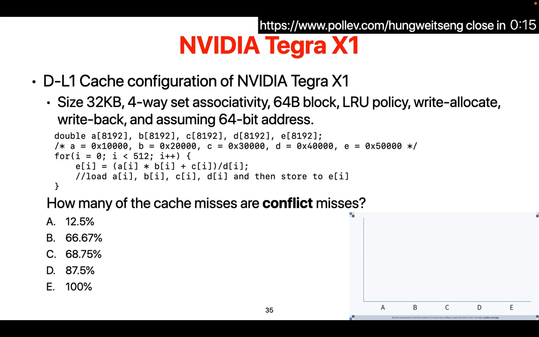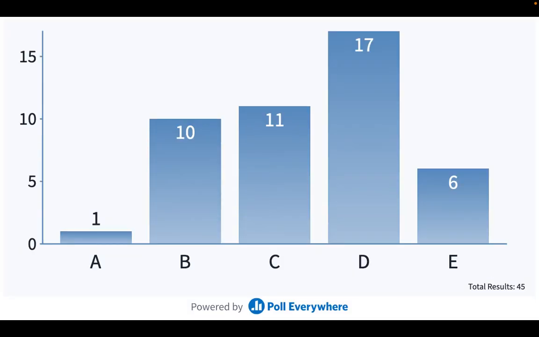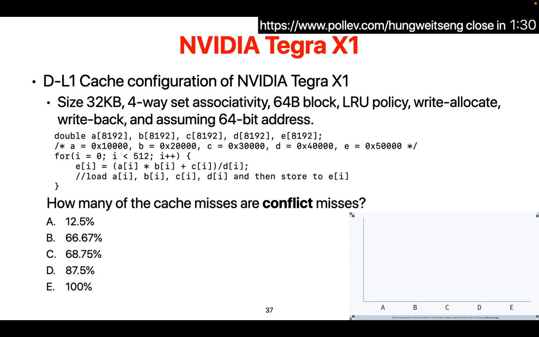All right, let's wrap up in 15 seconds. 5, 4, 3, 2, 1. Time is up. Okay, according to the first round of the vote, it looks like we definitely need some kind of discussion. So why don't you go ahead, discuss with your friend for another 90 seconds, and let me know the answer later.